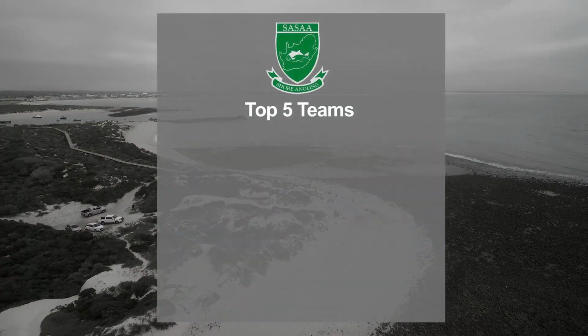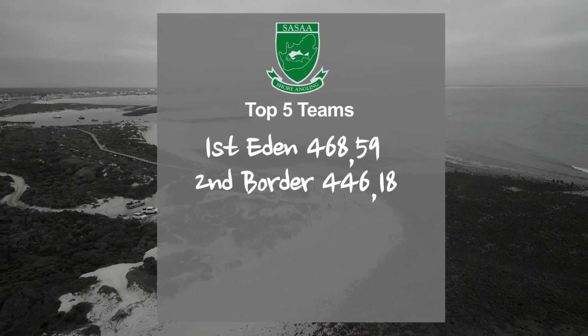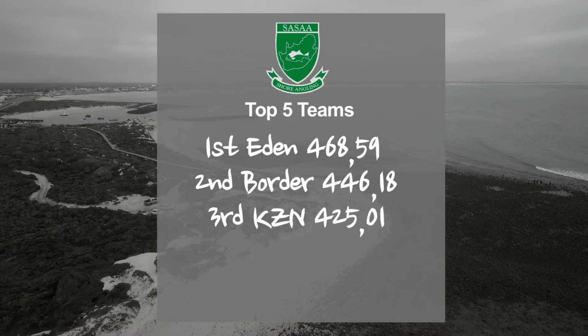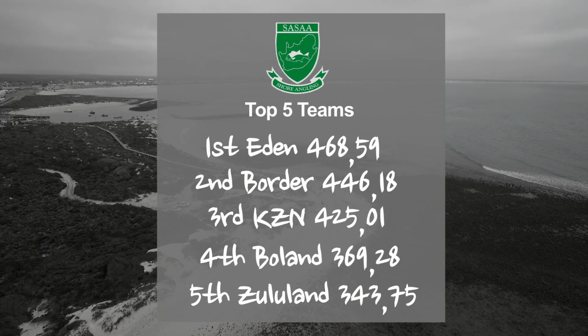So just to recap day 1's points, Eden was in first place with 468 points, Border second with 446 points, KwaZulu-Natal third with 425.01 points, Boland in fourth place with 369, and Zululand was fifth on 343 points.